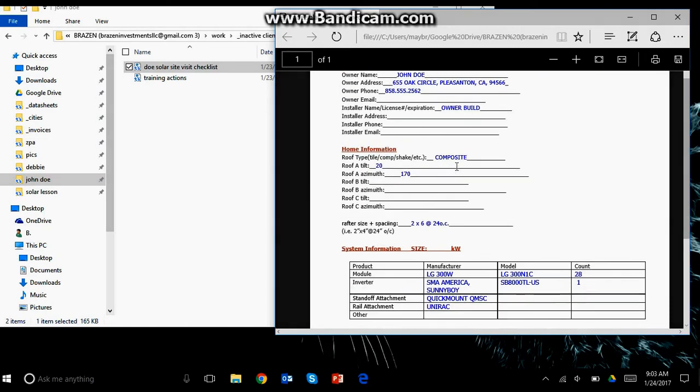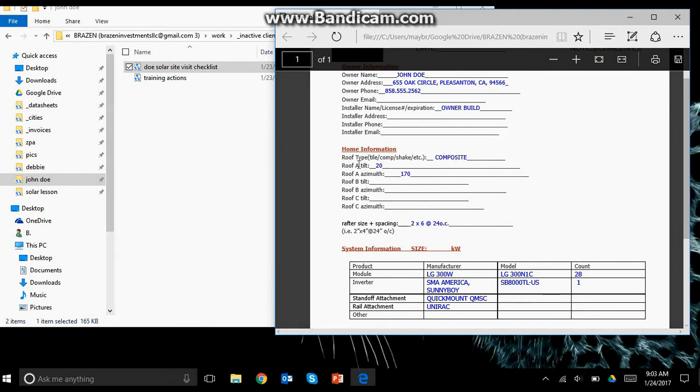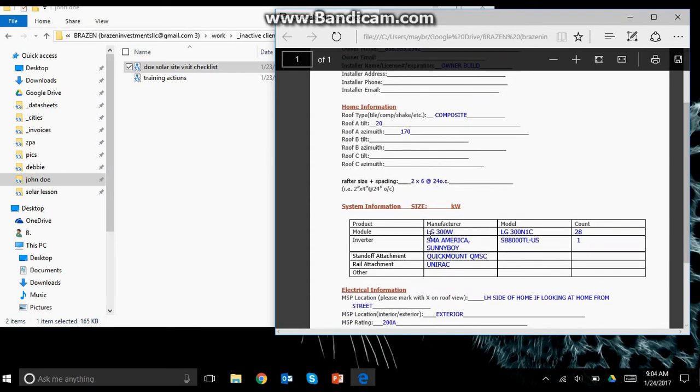Okay, home type, it is a composite type roof, 20-degree tilt. Azimuth is facing 170 degrees southeast. The rafter size is 2x6 at 24 inches on center. The module that they want is LG 300 watt. That's the model number. They want 28 of them.